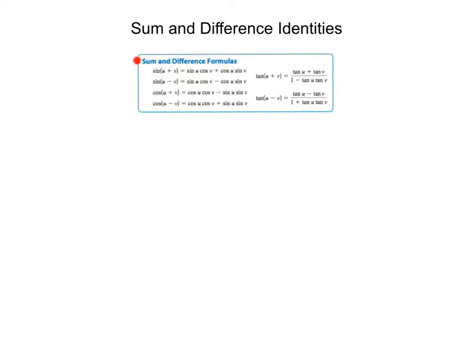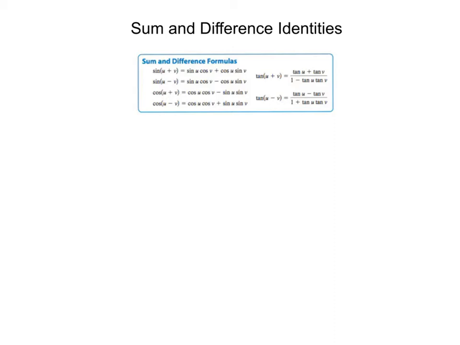And these identities are the sum and difference identities, which basically add up two different angles within a trigonometric function, making it so you could find each angle individually. For example, sine of u plus v equals sine u cosine v plus cosine u sine v. I'm not going to read them all for you, you can read them yourself.